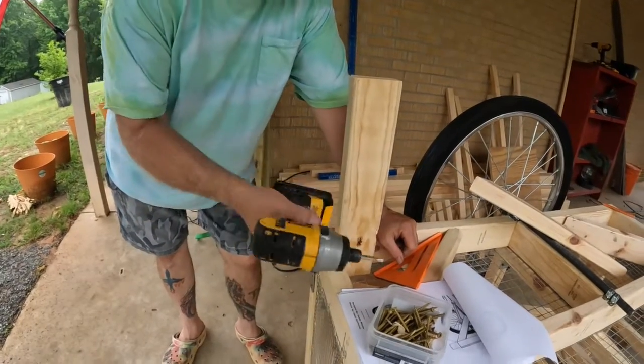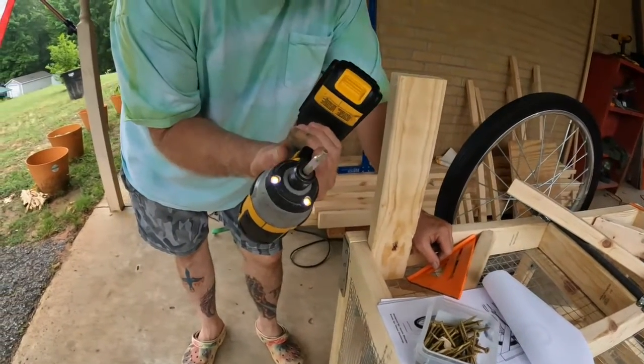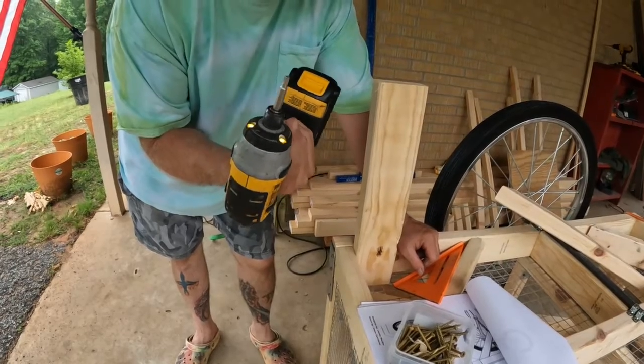So these boxes of screws come with a Torx bit. They're good for about a box of screws, and then you throw them away.